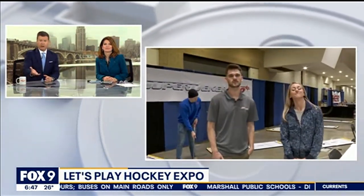The Boys State High School Hockey Tournament is underway at the X, but there's more hockey to be had right next door. The Let's Play Hockey Expo returns to the River Center. You can test out your stick skills, see the latest in hockey gear, and say hi to some Minnesota legends. Before the doors open today, the legendary Shane Wells is live in St. Paul with a preview.